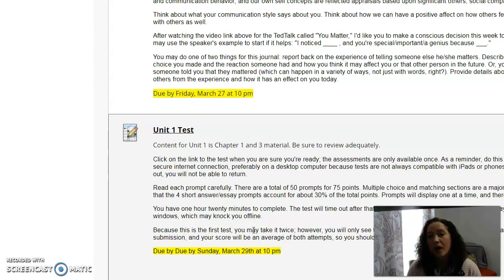Unit tests are not proctored though, so you don't have to worry about that. The main thing that I want you to keep in mind though is that your final is comprehensive. So everything that we're learning along the way should be chalked up to your overall knowledge of the course, because anything that is covered in these chapters could appear on that final.